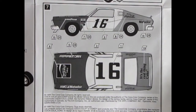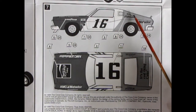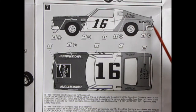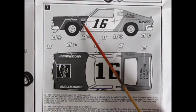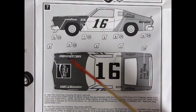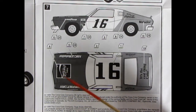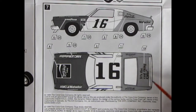Last but not least is our decal application. And these are very nice, as we'll see at the end of the video. But as you can see, the location here is where the Enjoy Coca-Cola sign goes. Then we've got Matador on the back, Goodyear, Champion spark plugs, and the Coca-Cola logo here, as well as Mark Donohue's number 16. And over here we have AMC Matador with the American Motors logo, the Enjoy Coca-Cola decal, Mark Donohue's number 16, and It's the Real Thing Coke.